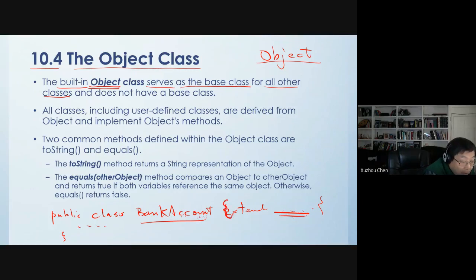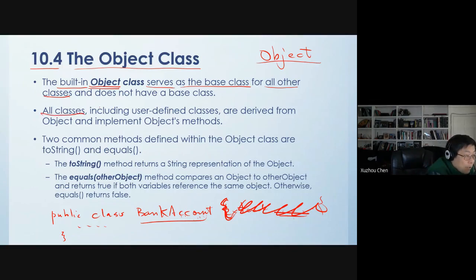But in our example, there's no such base class. This doesn't mean that BankAccount has no base class. BankAccount has a base class, even though you don't explicitly say it extends anything. This base class is called Object. If you don't specify a base class, by default the base class is the Object class.